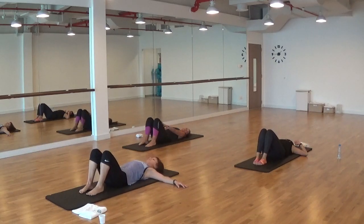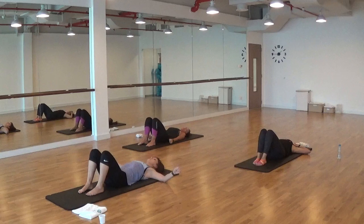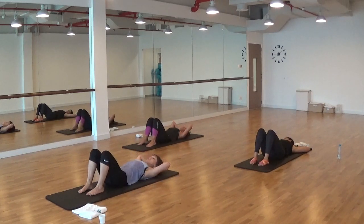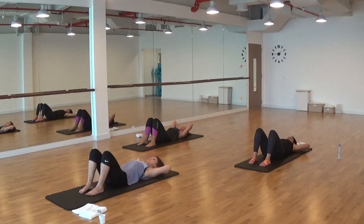Now feet on the floor, knees bent, feet hip width apart. Hands behind your head, interlinking fingers with your thumbs drawing down the back of your neck. Your elbows out to the side so you can see them out the corner of your eyes. We're going to go into our prep for abs.